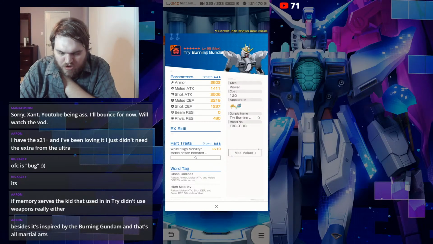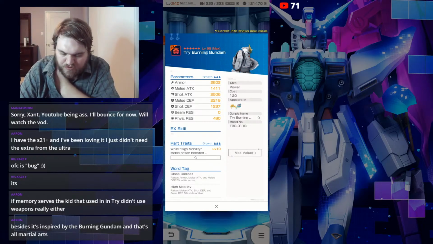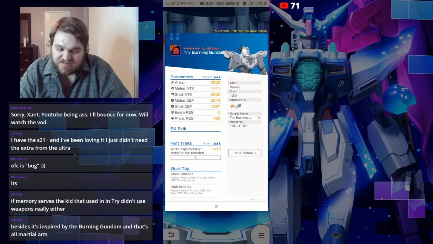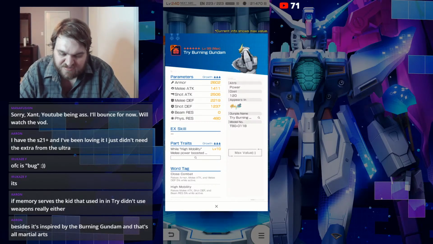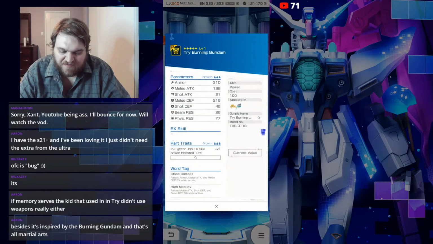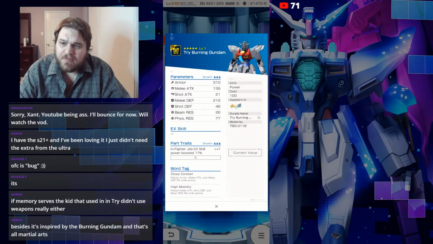Yeah. Close combat, high mobility, both of those are tertiary tags. No real complaints here. It's got the numbers for a Sokai. It has your standard Sokai buff on the head. It's got its tags. It's a shame that it doesn't have any primary tags on there. But it's what it is, right?